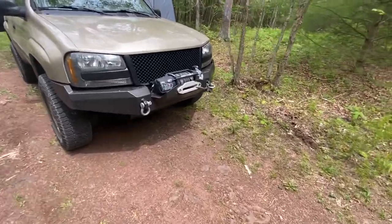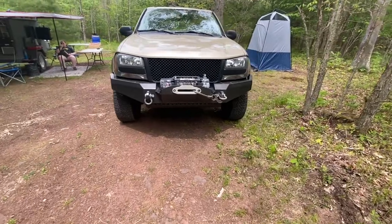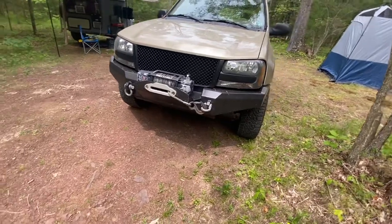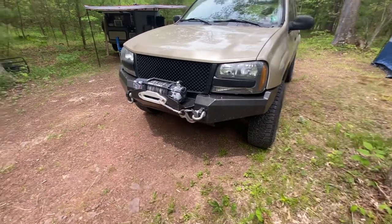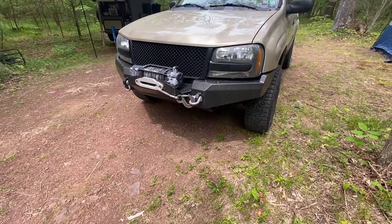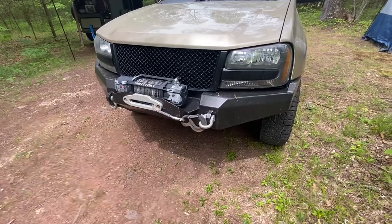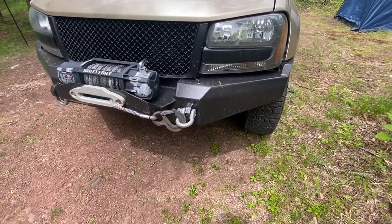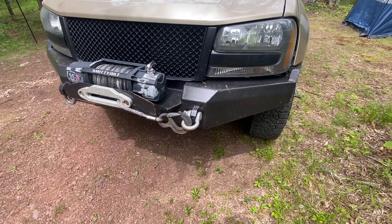The bumper is from MDB Fabrication — it's his base model winch bumper. The winch is a Smittybilt X2O 10,000 lb. I've had this winch since around 2017. I mounted the solenoid pack with the vehicle battery under the hood for a cleaner look and to block less grille. The winch comes with synthetic line and wireless control — I would not buy a winch without those anymore. The hook is oversized and you can shove both loops of a tree strap in the hook without needing a shackle in between, which is convenient and safer.